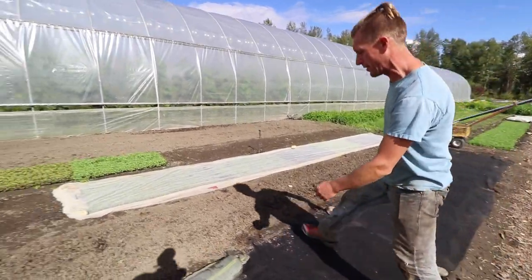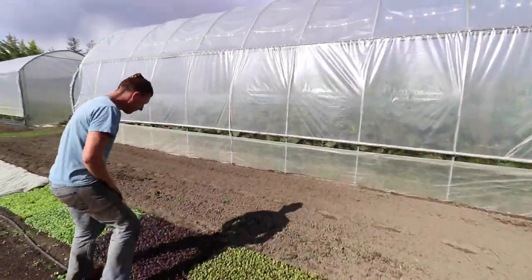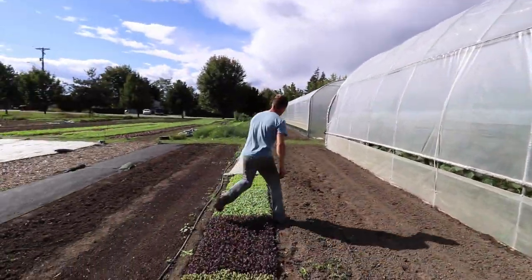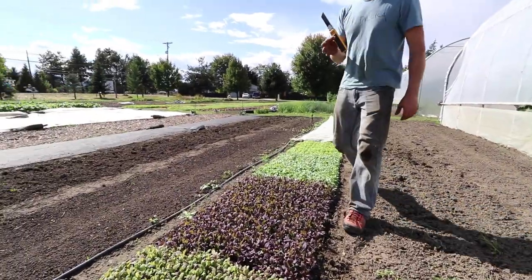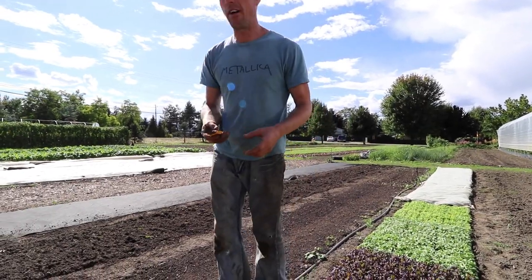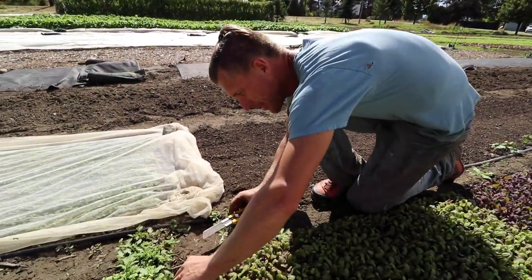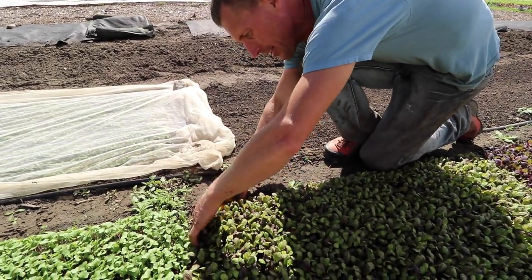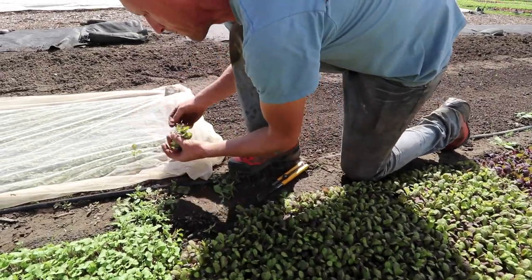So I want to show you the different stages that I market them as. Well, I guess what you mean by the macrogreen is you get a nice true leaf. Bear with me, I'm going to grab a knife. Yep. The key for microgreens is an X-Acto knife that you sharpen every time. You will cut yourself. That's just life. But, man, it's worth it. It's so worth it. So this is not going to be as sharp, but this is kind of how it looks.